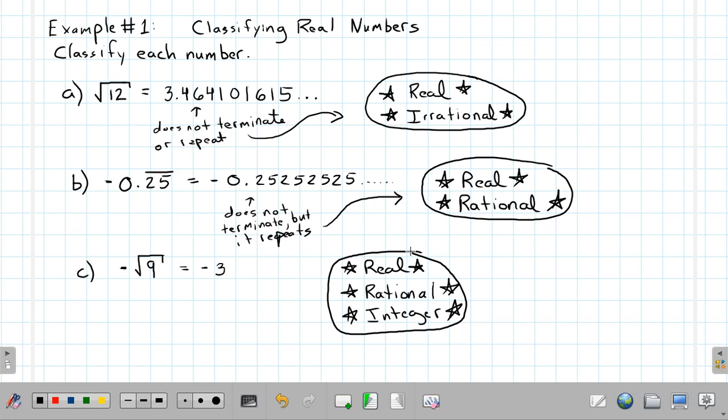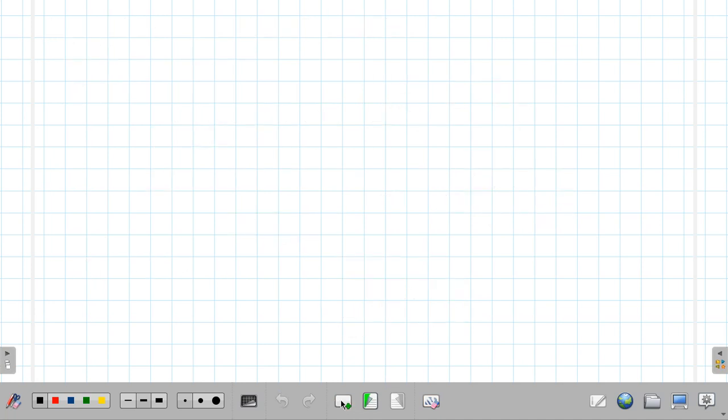Okay? So once again, think about how I'm thinking through this and how I'm going about checking each one of these, okay? So let's go on. There's still two more examples here. And I'm actually going to give you an extra example that's not in the book, so make sure you pay attention to that one. But let's go ahead and look at part D. Well, in this case, we have 72 over 4.